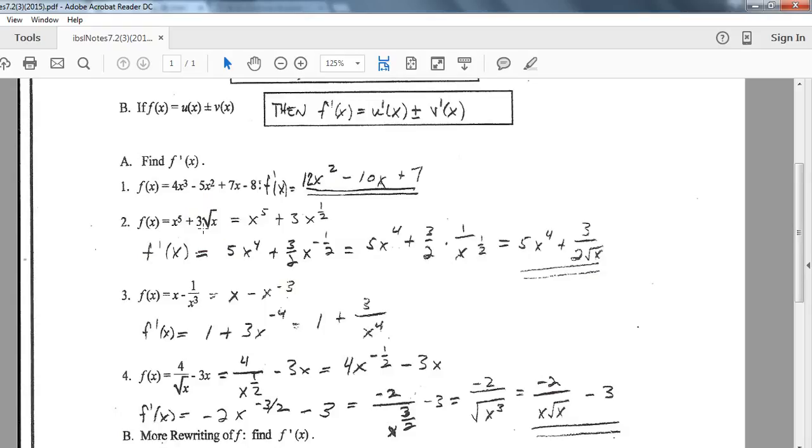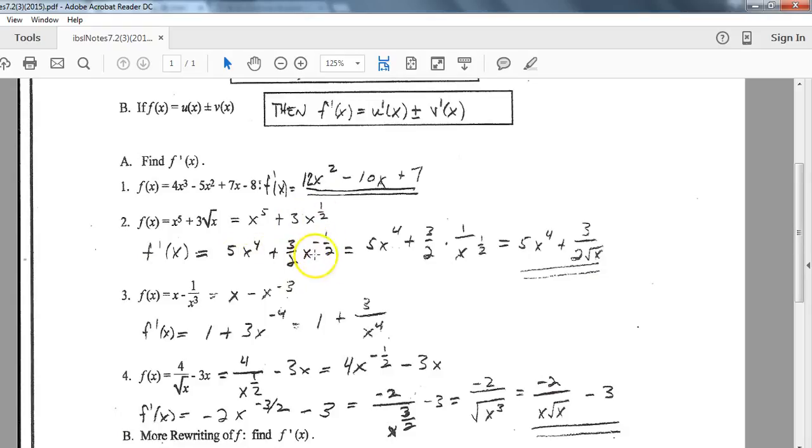Just with some of the formatting issues that we saw in the last video, you would always see radicals as rational exponents like this one. And so then now that it's formatted more easily, we could go through the power rule. So again, you got 5x to the 4th for the first term. On this one, I'm doing 1/2 times 3 and then subtracting 1 from 1/2.